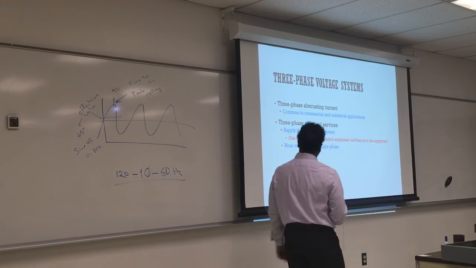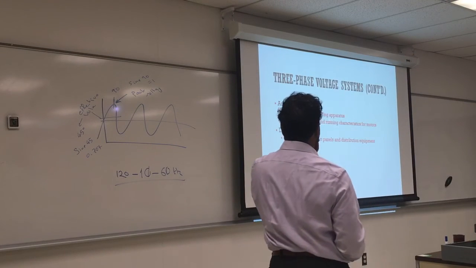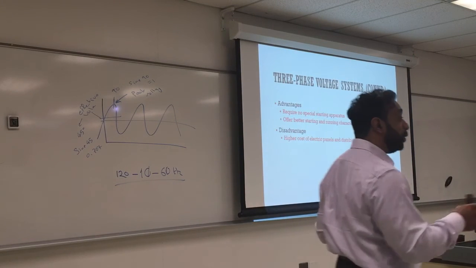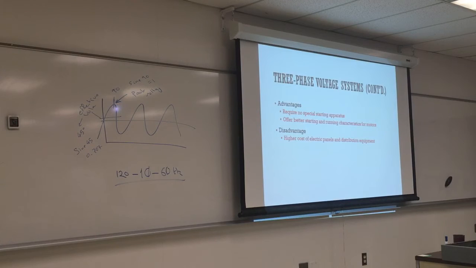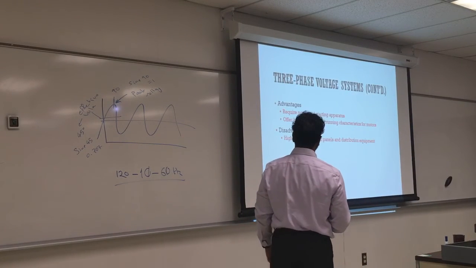So, three-phase is more versatile. Advantages: it requires no special starting apparatus. If we talk about motors, if you see a motor with no capacitor, it's three-phase. It runs right away because we have three forces within 120 degrees. You will also see single-phase motors with no capacitors that run. They have something called a shading pole. We'll talk about that a lot in the next chapter. Three-phase is versatile in running electric motors, very smooth.